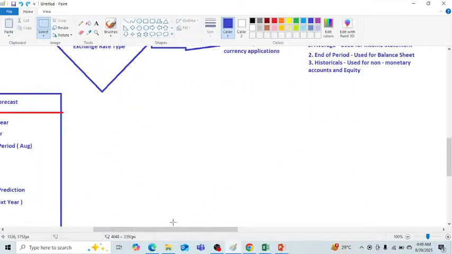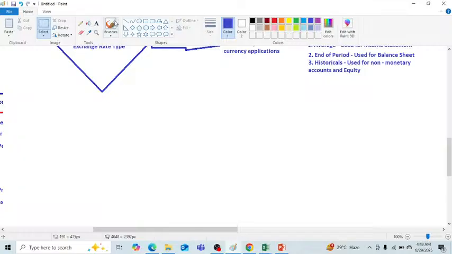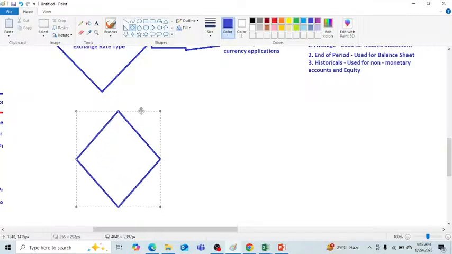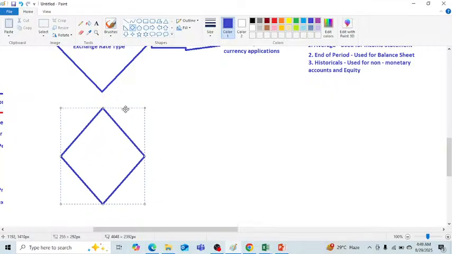The another thing that we have is data type. So what is data type?